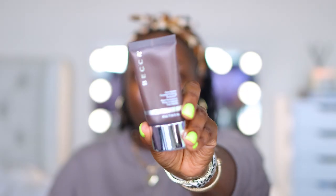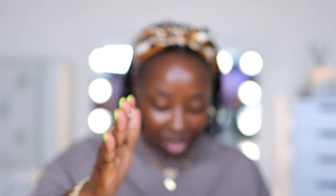Now for face primer — I've been using this Becca Ever Matte Poreless Primer. It doesn't keep me all the way dry; it's okay depending on how oily you get. I still see my natural oils after a while, but I try to finish products and not be wasteful, so we're gonna use this. I don't plan on doing anything rigorous today, so it's not like I need full horsepower mattification. I keep forgetting to use my Urban Decay. Let me clean my hands first before applying more, or else it crumbles up on the face. I want to apply my Urban Decay setting spray before applying my foundation.